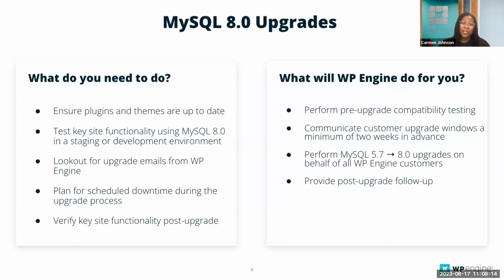Additionally, be on the lookout for emails from us. I'm sure you're getting emails from vendors across a lot of different areas, but specifically, we will communicate with you when your specific upgrade window will be, aiming to give at least 2 weeks advance notice before that. So just to give you enough heads up to know what time to plan around. So be on the lookout for those emails, specifically if they're related to MySQL 8 upgrades.